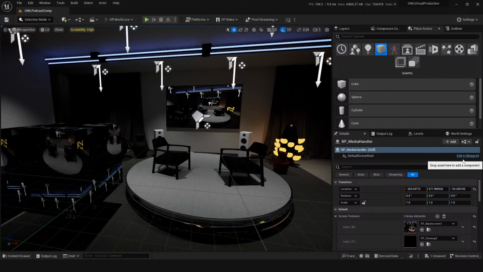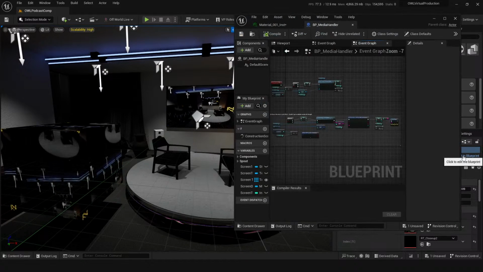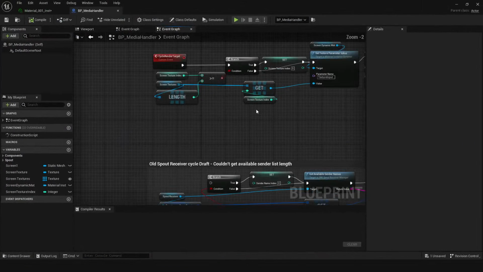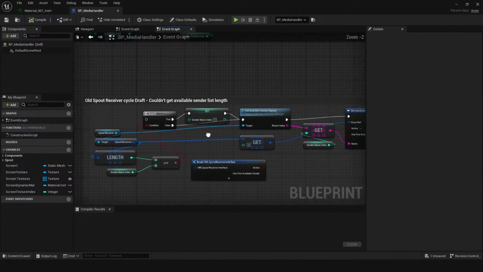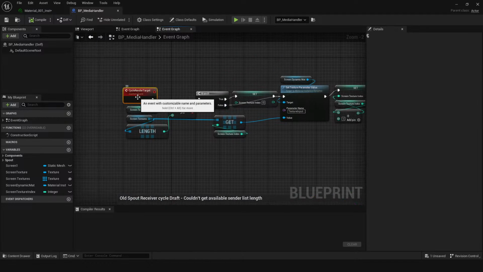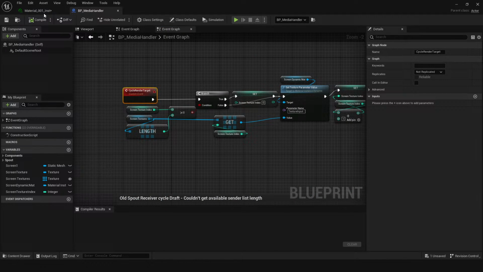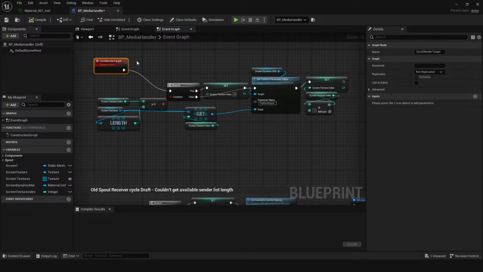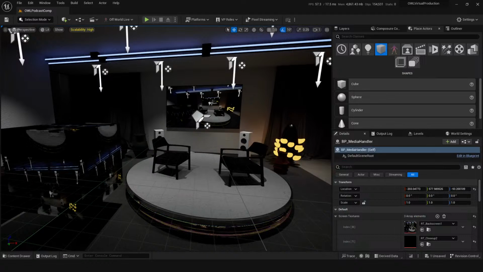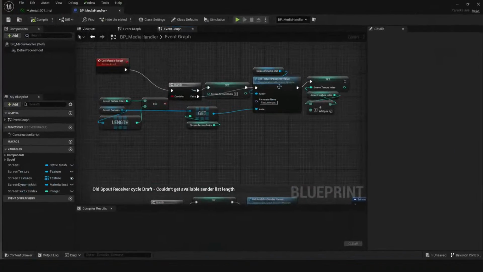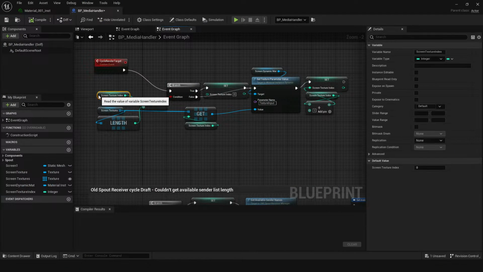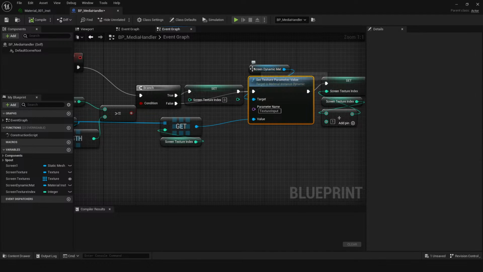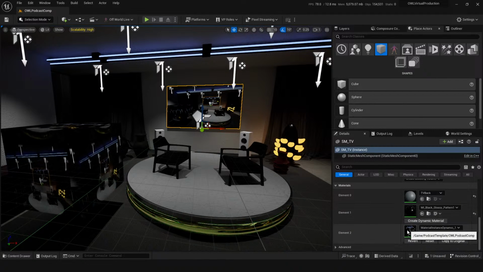And then in this media handler, what we're doing is, we've got this cycle render target custom event that can be fired on a key press or it can be fired on a HUD or something. And this bit of code is essentially cycling through all of those textures that I've defined here. And it's doing this set texture parameter value on a material instance dynamic. And that material instance dynamic is what's here.